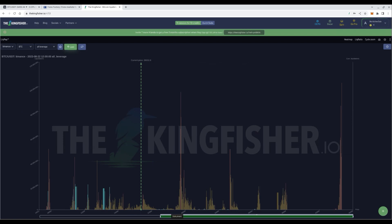Looking at the liquidation map, we can see a lot of people have been going short — they think we're going to 9k or 12k as Il Capo of Crypto predicted. We could go there, but the market moves in waves. A lot of retail traders going short will get liquidated if price goes to 29.5k, where we also have a volume candle. I'm expecting a retrace to that zone to grab the last liquidity before moving to the downside again. Not financial advice, but this is what the data shows, and when you're trading you want to be data dependent.